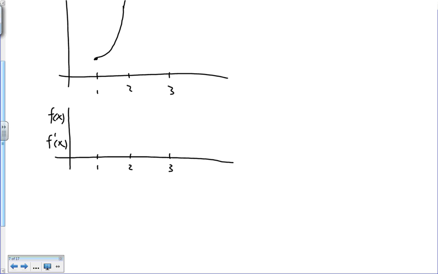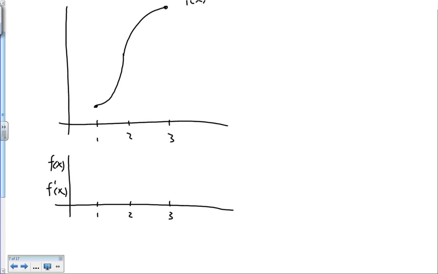And so if I look at my graph here again, let's go ahead and fill in what I know so far about this function. I can see that I have an endpoint on my function at x equals 1. So we're going to abbreviate that EP for endpoint. And I also can see that my graph actually becomes vertical at x equals 2. So at x equals 2, my derivative here becomes infinite. Notice that I'm in that bottom row there, that section about f prime of x. And then finally at 3, I can see that I have an endpoint there.